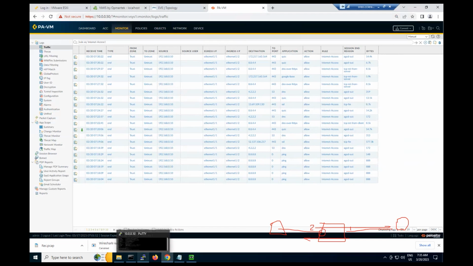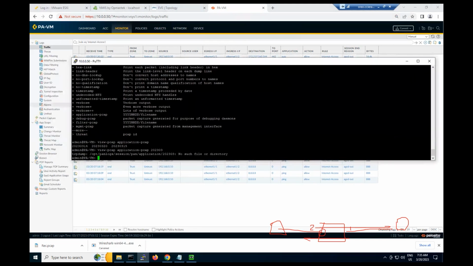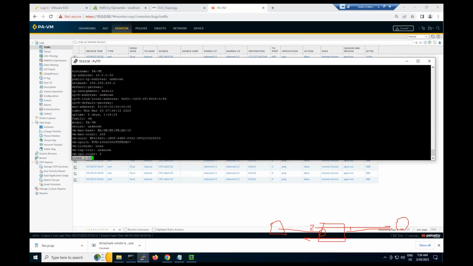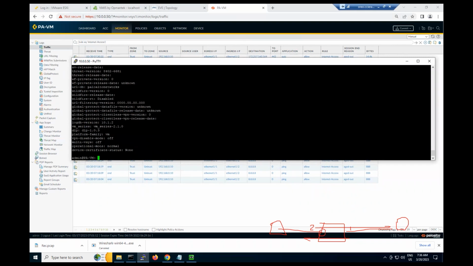So next thing, let me go to the CLI. System information: here you will get your system information, your system uptime, all the system details. One second, guys.